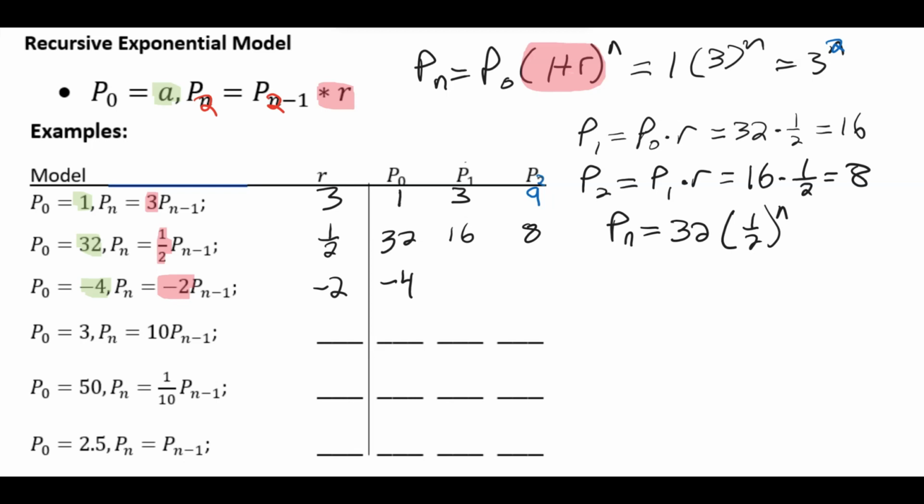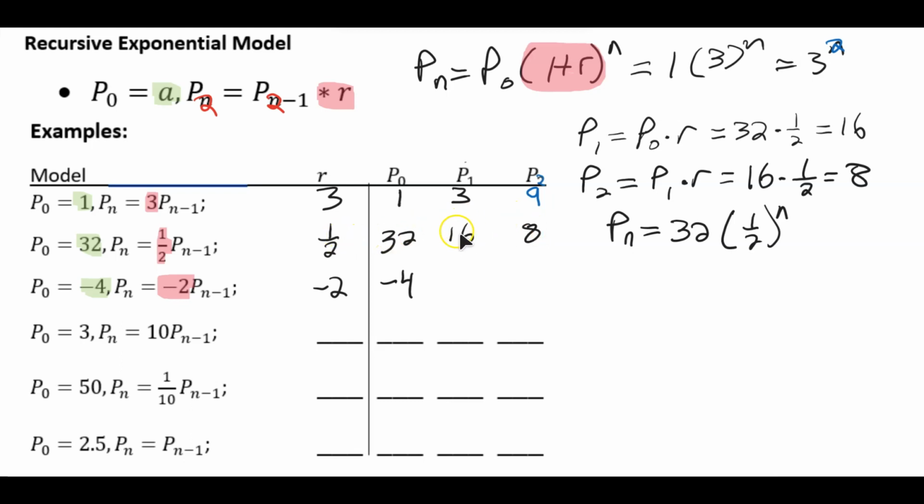Exponential models are multiplication or division models, repetitive multiplication. So knowing that we're starting at 1, this sequence is a times 3. 1 times 3 is 3. 3 times 3 is 9. This next sequence, starting at 32 is a divide by 2, or a multiply by 1/2. Dividing by 2, 32 divided by 2 is 16, or 1/2. 16 times 1/2 is 8.